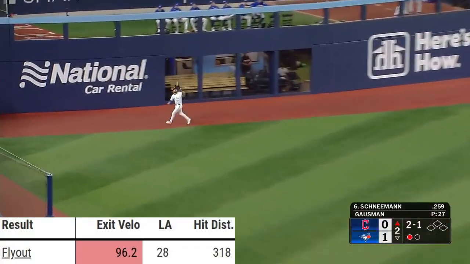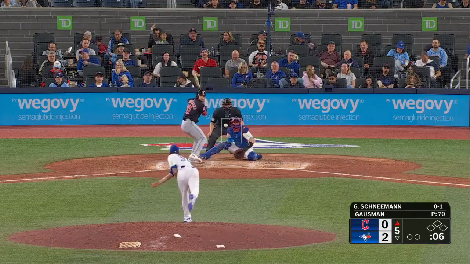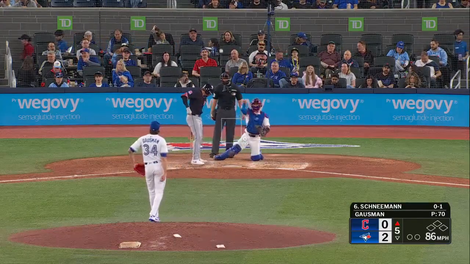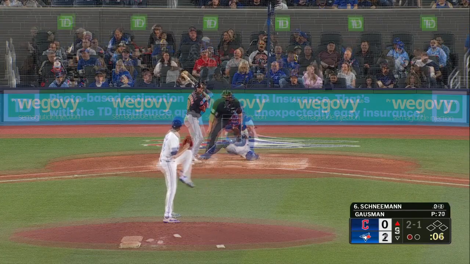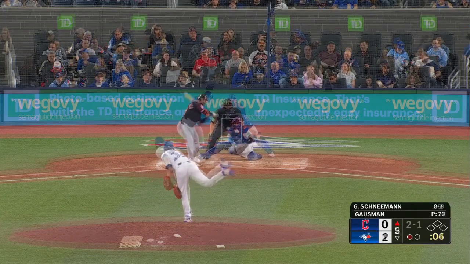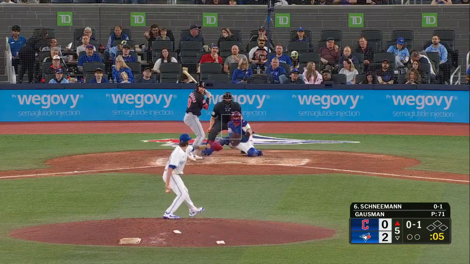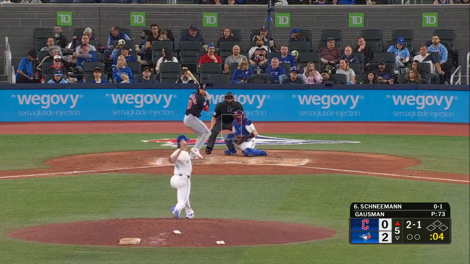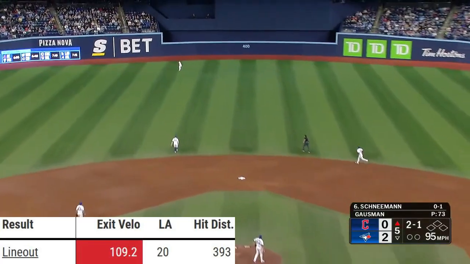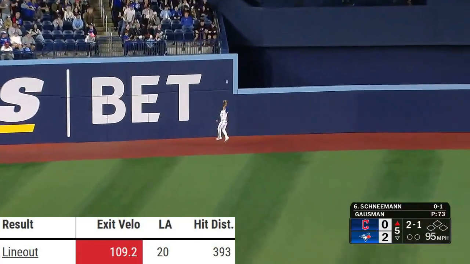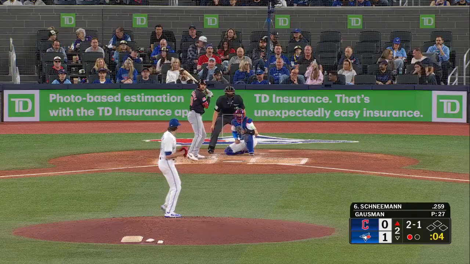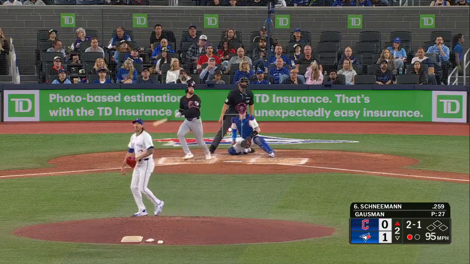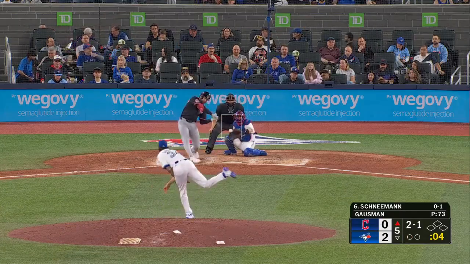Gausman probably makes a mental note that Schneemann was waiting for a fastball, which is why the first pitch splitter in the next at-bat is very effective. Out of the hand, it looks like the fastball from the last at-bat, but then it tails out of the zone. Schneemann lays off the second and third pitch splitters, then he gets the fastball he is looking for and hits it hard to center field, but it gets caught on the warning track again. Schneemann had 2 good swings on fastballs, and that is probably the pitch he's going to continue to look for in this game if he wants to do damage.